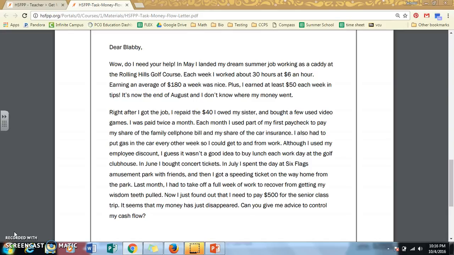As I read the lesson, I want you to pour water from one glass into the other whenever the story involves income. So anytime that we're adding money to our balance, I want you to pour water from one glass into the other. And when my story involves spending money, I want you to pour water out of that glass back into the original glass. It's possible that one of your glasses might be empty at one point, and that's okay. If something is empty, that's going to represent a 0 balance. So here we go. Let's read this story.